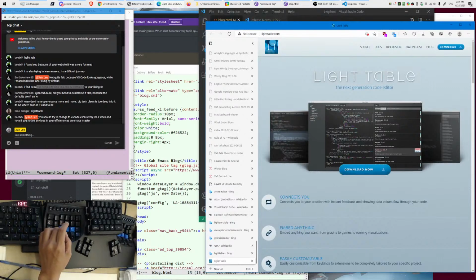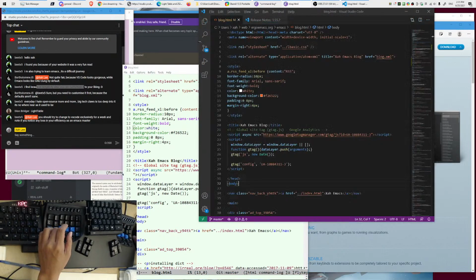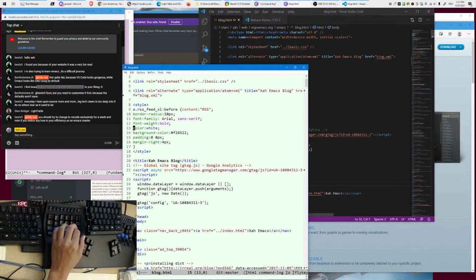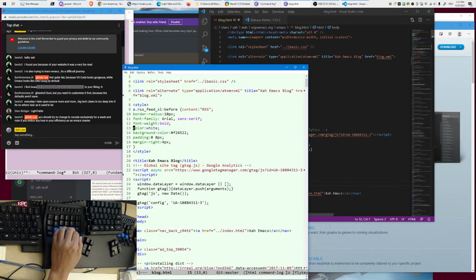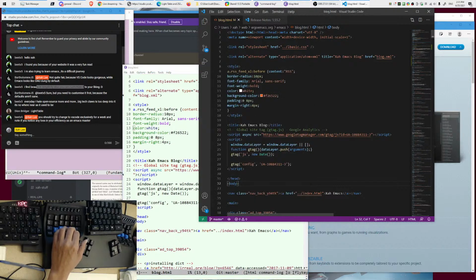But okay, let me get back to the VS Code versus Emacs. So like I said, I haven't spent time on VS Code, but I highly believe that if I do actually spend time to study VS Code, I may find it to be much more powerful, better than Emacs, period. Not just ease of use, but power and efficiency and all that. That is how I regard VS Code.